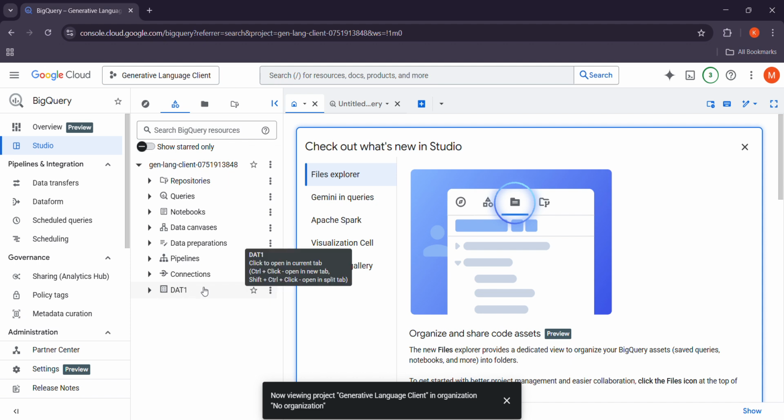You just need to mention D81. Whatever your dataset is, that's what you have to mention. You do not need to mention the project ID here. You just need to mention your dataset, nothing else. You got my point. And after this you have to write some code. Let me show you the code.